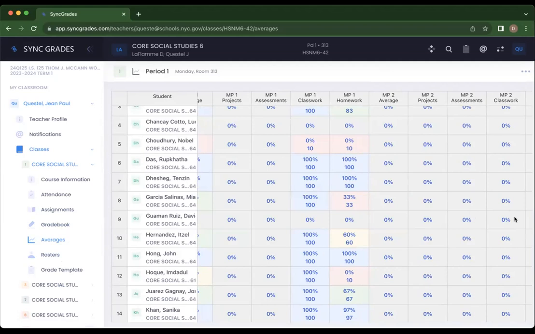So directly to the average tab for a class, it won't go through? Yeah, it shouldn't be doing that, Ms. Luchin. Anytime you go to average, as long as there are graded assignments in your grade book, you should be able to go right to the averages and access those grades. Is it just two, or is everyone else having the same issue with accessing their averages?